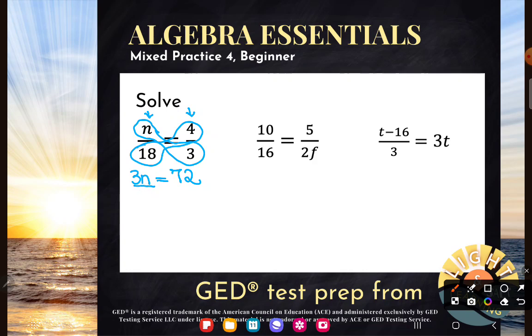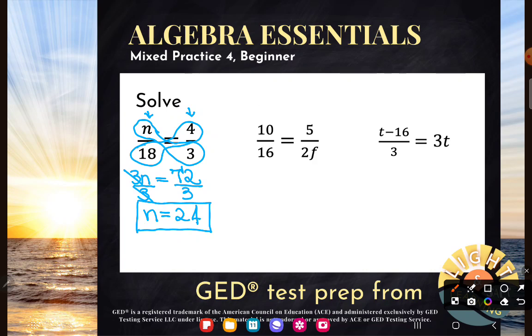So there's a 3 hanging out. I'll divide that 3 away since it's multiplying. I can do whatever I want as long as I do it to both sides. Multiplying and dividing by 3 cancel. N's alone just like I wanted. And let's see, 3 goes into 7 twice, remainder 1. 3 goes into 12 4 times. I get n is equal to 24. And if you want to know that little nifty trick, it's in the synthetic division video, or use your calculator.